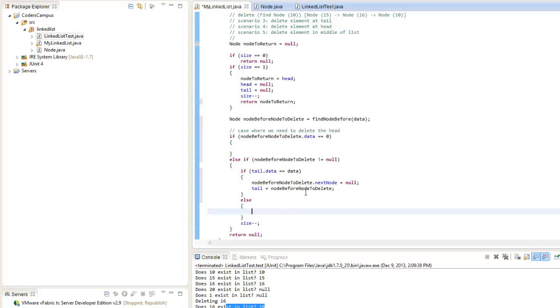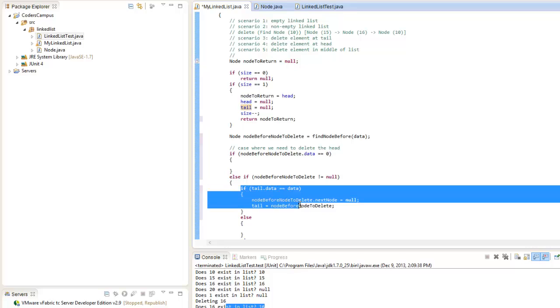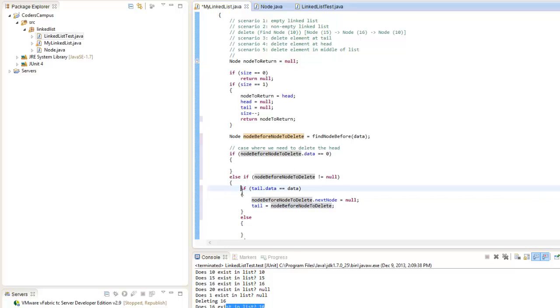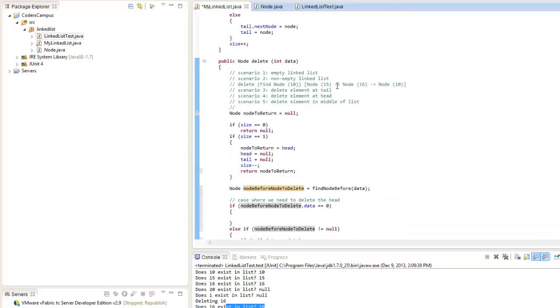Otherwise, let's see. Although I'm realizing this didn't need, oh yes, it did, never mind. I was going to say this didn't need any searching, but yes, we did need to search to find the node before the one we wanted to delete. In the other cases, where we just have a node like here and we just want to delete it, what do we need to do?